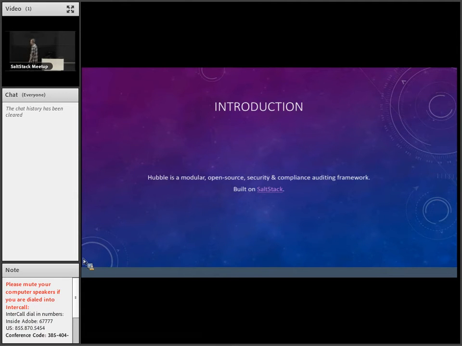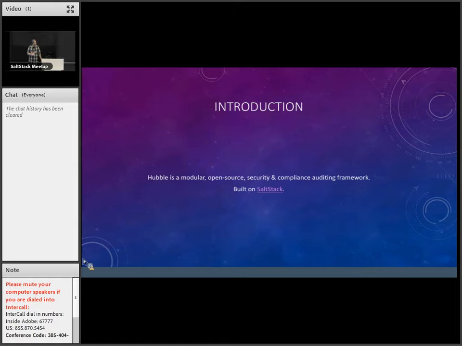The quick one-line description: Hubble is a modular, open source, security and compliance auditing framework that we built on top of SaltStack. So if you already have Salt, you can drop this in super easy. It integrates with your existing Salt. That was part of the original design decision, was leverage the existing stuff as much as we can.